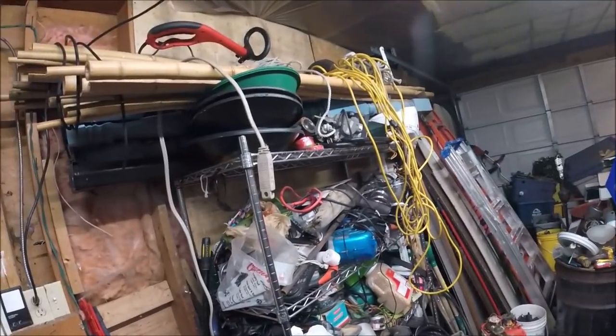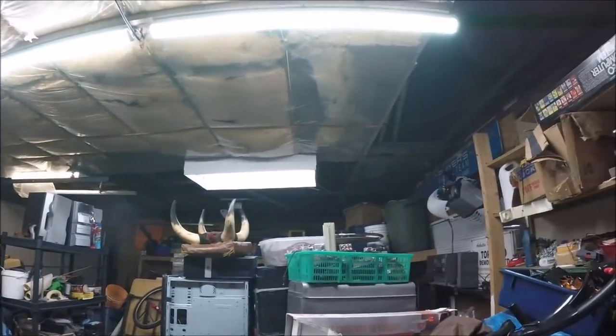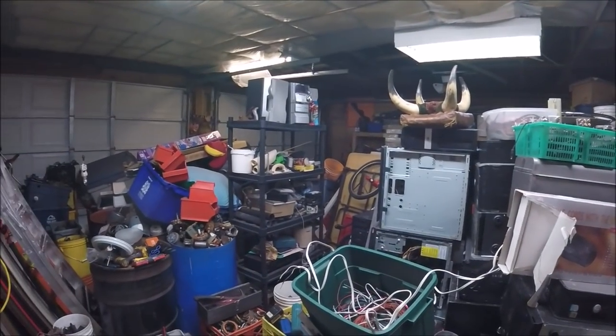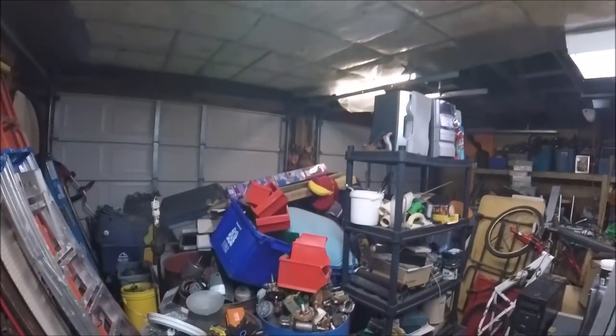Okay, so I guess that's all I can do at the moment. I'm just kind of glad I got this going, because I thought they were broken. They worked before when we took them down, and I was wondering why they weren't working. But look at the light, it projects a lot of light.